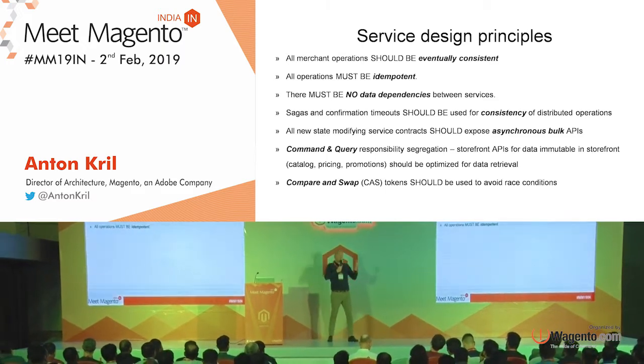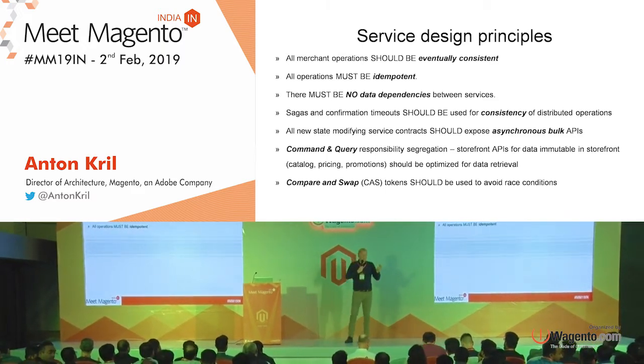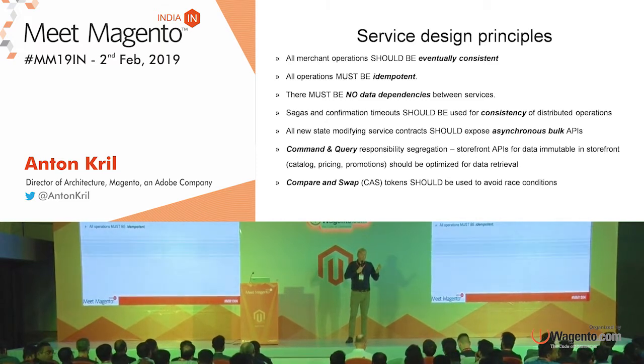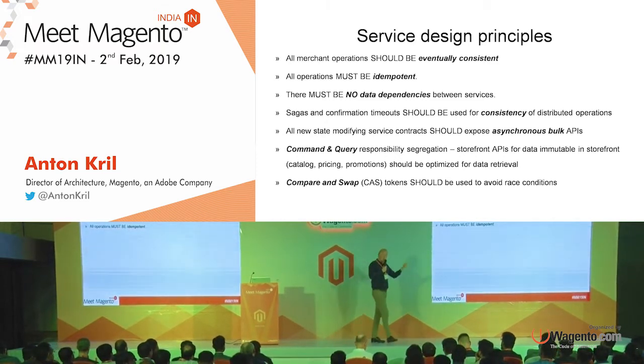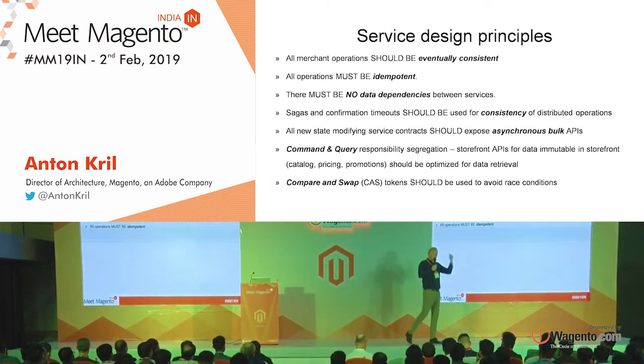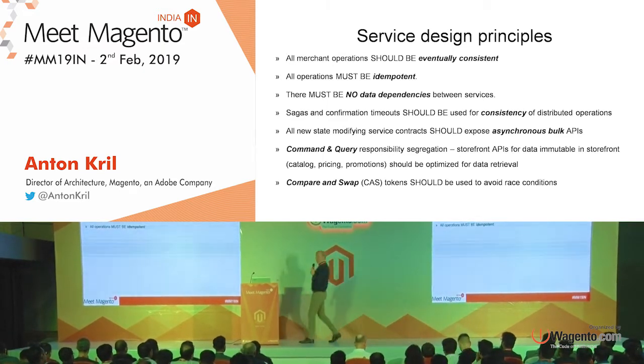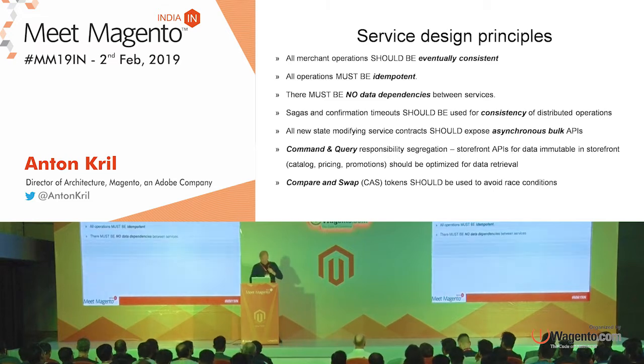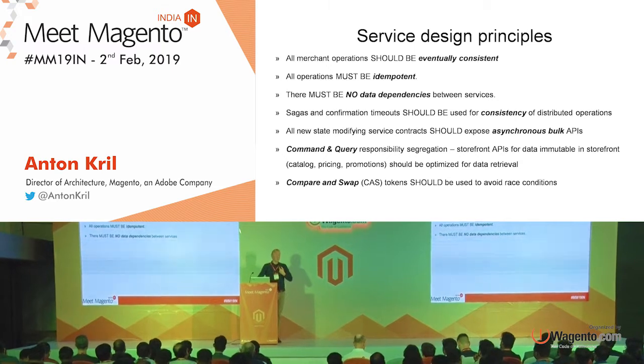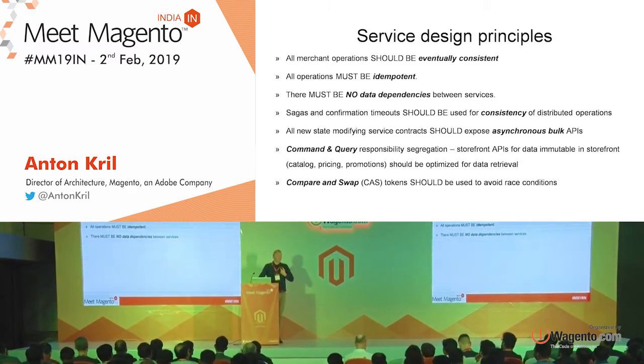Why is idempotence important in distributed applications? Because again, the network is a scary place. You can lose your connection, you can lose your call, and you might need to retry it. So every operation has to be retriable. Nice? Nice. There must be no data dependency. So I already mentioned it. It's microservice design. Services should be deployable independently, so they should not use a single data store. They should use separate data storages.